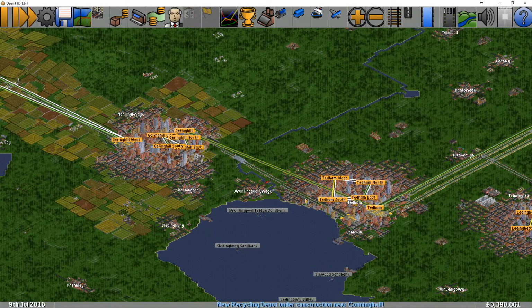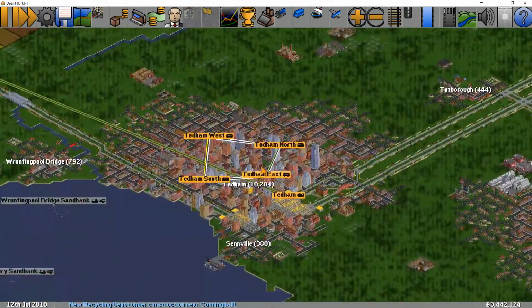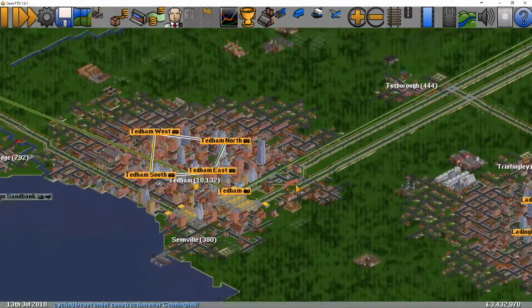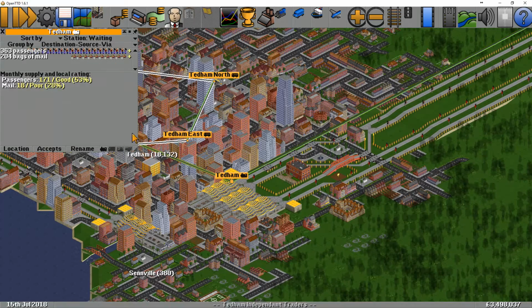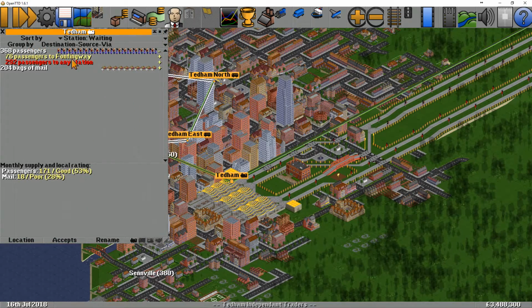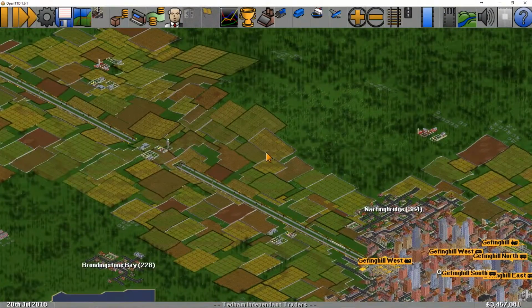routes. We've got a split central node here where we've got a shuttle train going backwards and forwards. Maybe we'll have two in the future. Our Tedham link is doing okay. Looks like the saturation is pretty much spot on. Yeah, you can see, look there, we've got 76 passengers actually wanting to go to Flomfing Way. So that is starting to grow, as is our money.